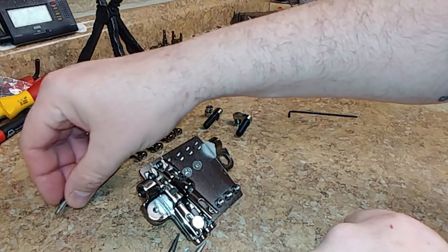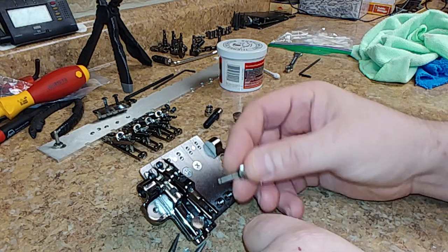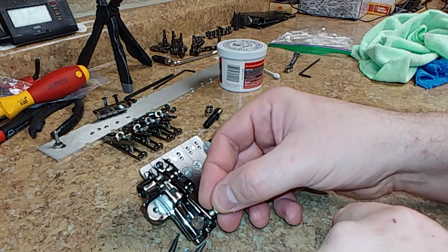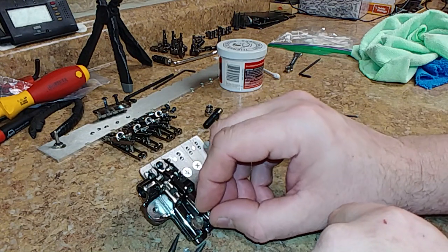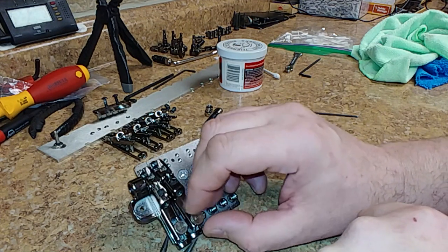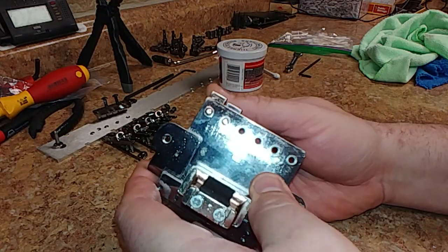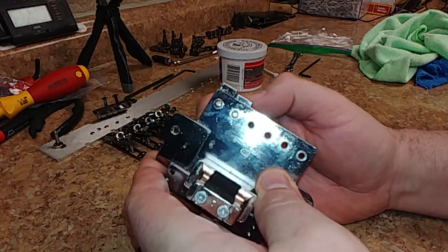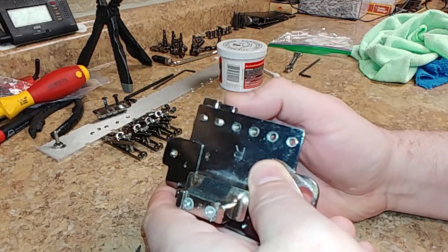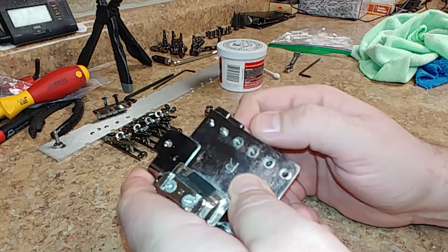Then we'll go ahead and take the fine-tuning adjustment. Make sure the washer is on top of this plate, not under it, and go ahead and screw it in. Pretty simple. Then flip it upside down and screw the fine tuner in almost all the way, because you remember you have a C-clip that has to go on here.